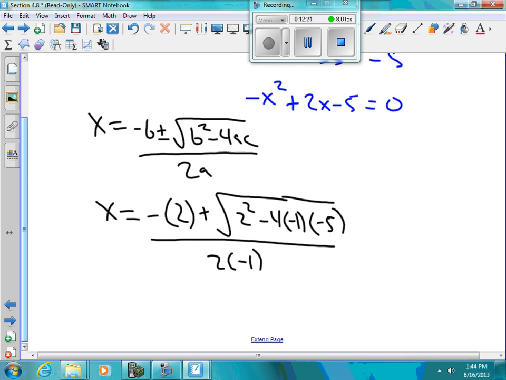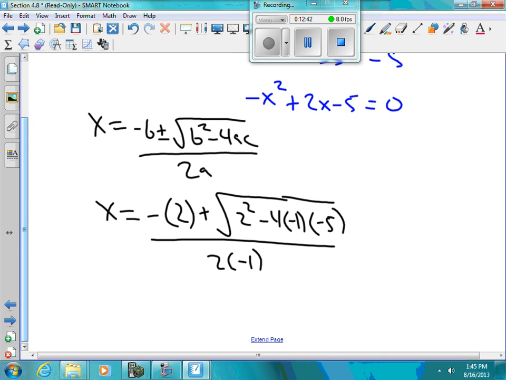With imaginary solutions, you might be able to factor the problem, or you might be able to use the completing the square method, but you cannot graph it. Remember, when we graph these equations, they don't cross the x-axis. You can graph all of these and see how many times they cross, and if it doesn't cross the x-axis, you can't solve it by graphing.